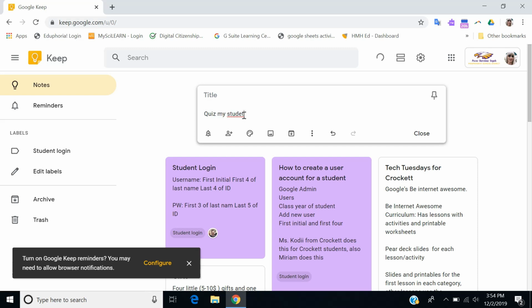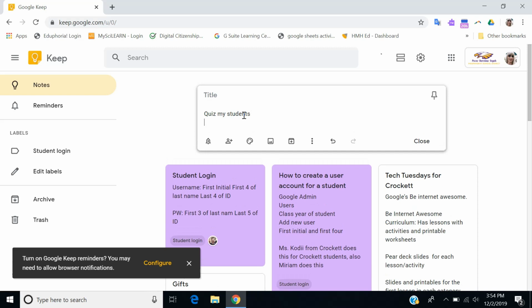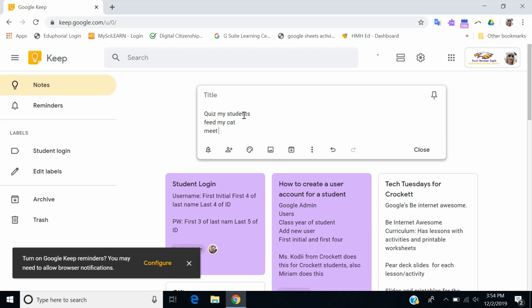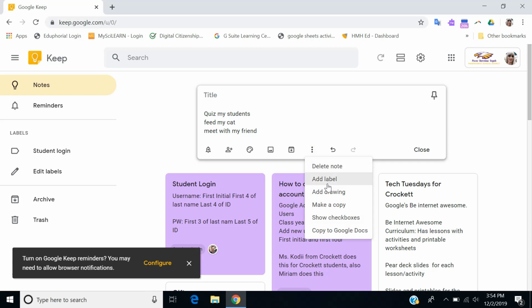So what I'm going to do is I'm going to start making a list. So you can just type all the things that you might need to get done today. And then in order to turn it into a list, you'll go right down here to More and show checkboxes.